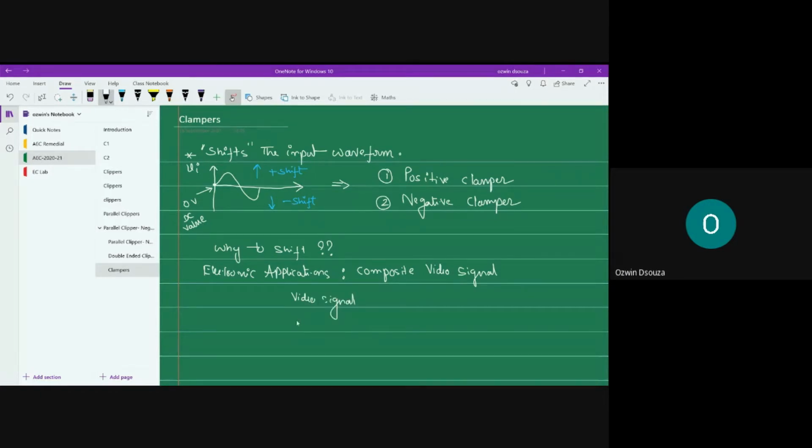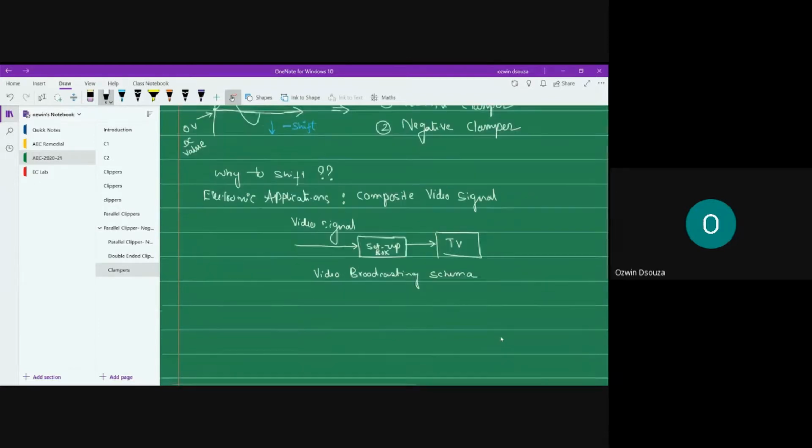is sent from the transmitting station, and that video signal is then received by our set-top box. The set-top box will transmit the same signal to the television. So this is what I would call the video broadcasting schematic.